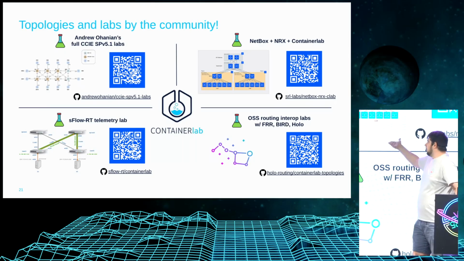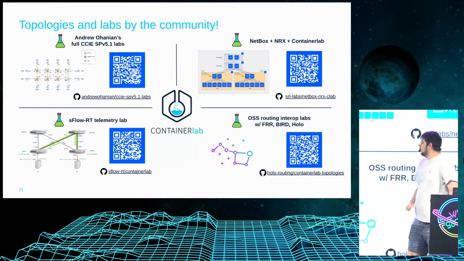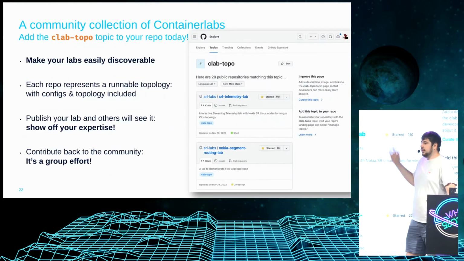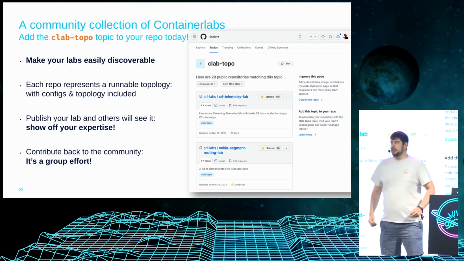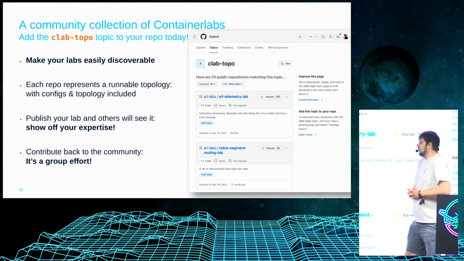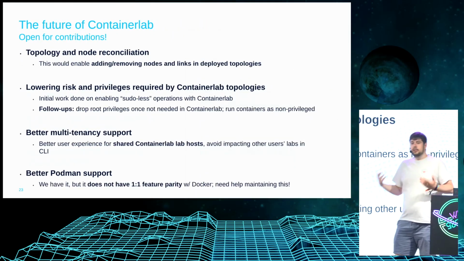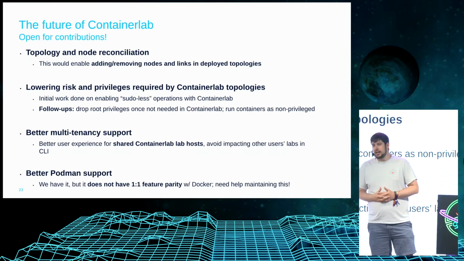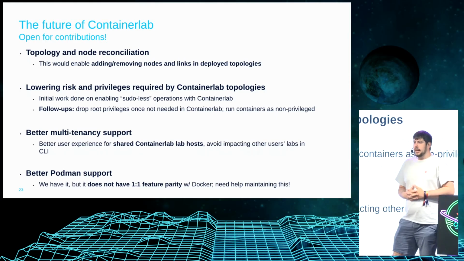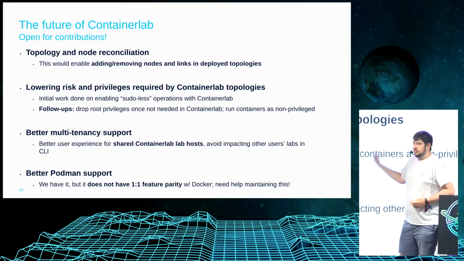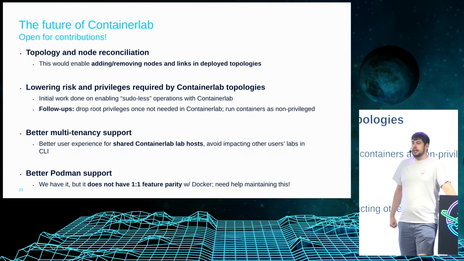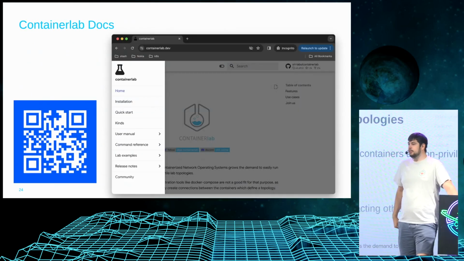And we have community-provided labs, of course. And it's really easy to find Container Lab topologies on GitHub as well. You can just search for the clab-topo topic. And we're also looking for contributors to Container Lab. It's a project written in Golang, and we have plenty of open issues. So if you would like to contribute, please do so.